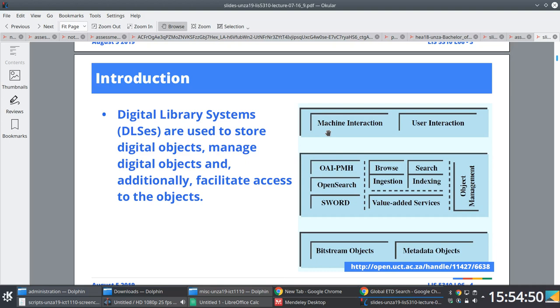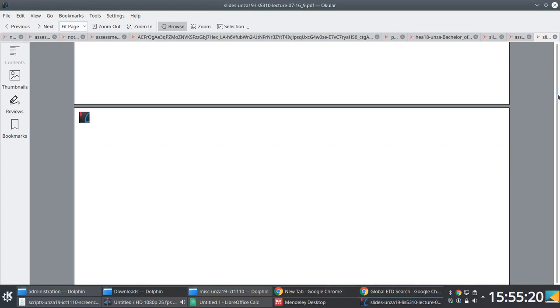So when UNZA implements a repository, you just tell the NDLTD, we want you to add UNZA to the list as well, and then they will add you, and people will be able to search for content. And people will say, well, why do we even bother? Visibility, right? And visibility means rankings. If you're obsessed with rankings, you want to make sure that you're visible. If you're not part of what everybody else is doing, people won't take you seriously anyway. But I don't know if I'm making sense.